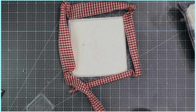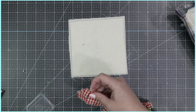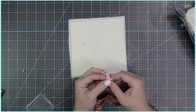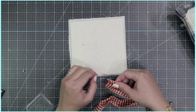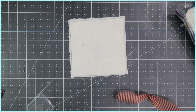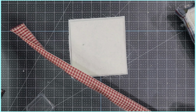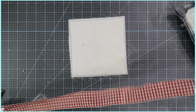So what I did here is that I measured out what I thought I would need. I folded that ribbon in half and I took off one of the wires, not the other, again, because I had a thought in my mind of where this was going, but I ended up changing my mind as I was sewing it. But here is just how you can remove the wire. I figured I'd leave this in the video in case you've never done it, so you could at least see how easy this is. And you can create some really amazing ruffles, by the way, just by doing this and then tacking it. But I decided to just keep it nice and simple.